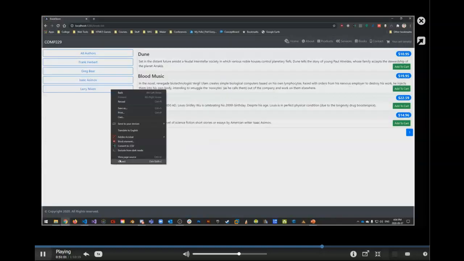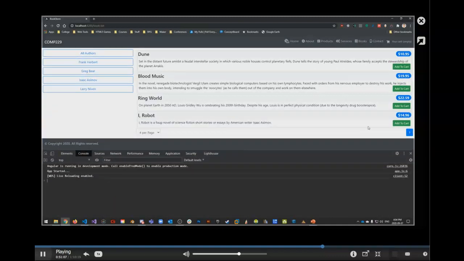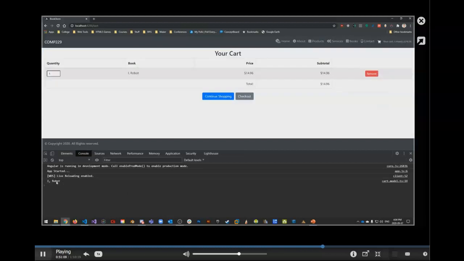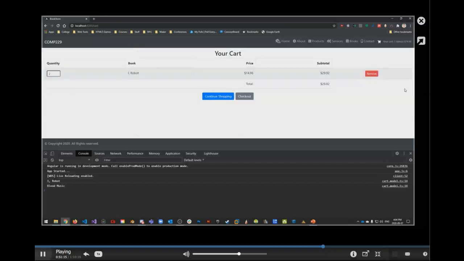I'm just going to open up the inspector, so we can see what this does. And when I click on a book, for example iRobot, it should say iRobot, and it goes iRobot. Okay, continue shopping, and when I click on another one, Blood Music, it adds into iRobot instead. So Blood Music got sent in, you can see that, but iRobot was added to.